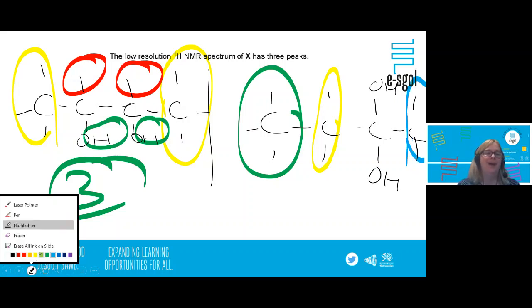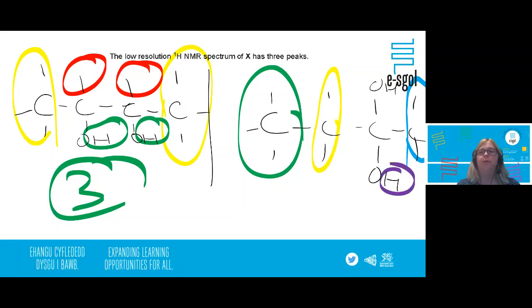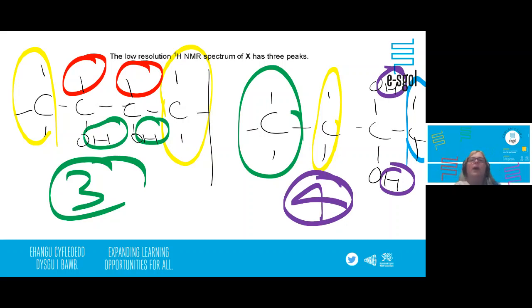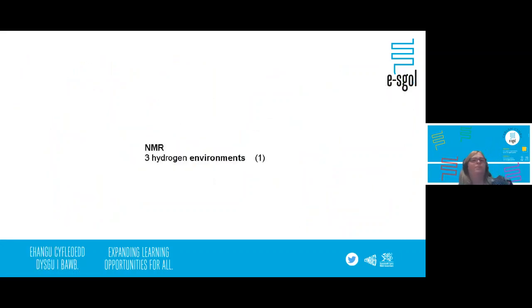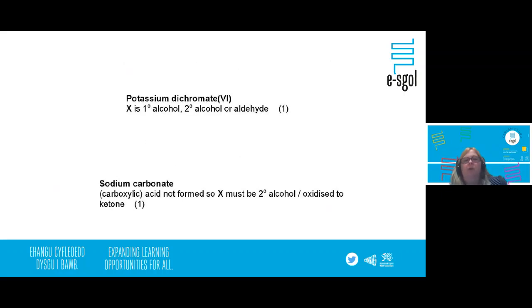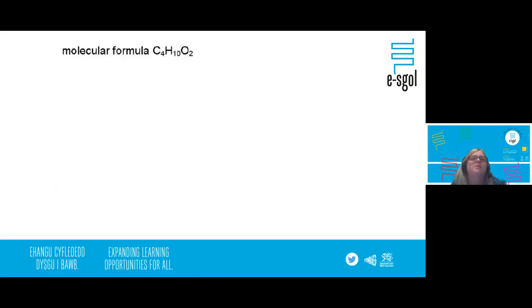But interestingly, and most crucially, you've got a 4th environment if that is the possibility. Okay, so we had to have a secondary, but if you look at it, I've now got 4, or I'd expect 4 peaks for the NMR of the 2,2 diol, whereas if you look at the 2,3 diol, it would only present 3 environments because it is symmetrical down the side there in the middle. Okay. So putting all of that evidence together, all the evidence in order, we established it had a molecular formula of C4H10.